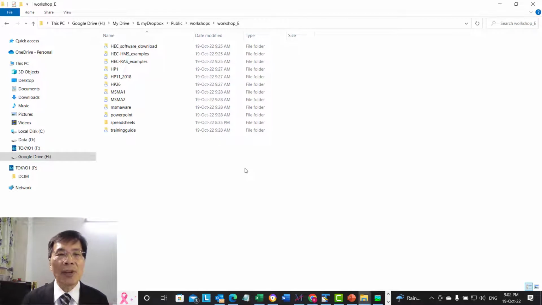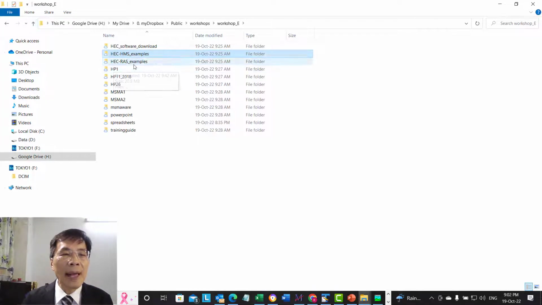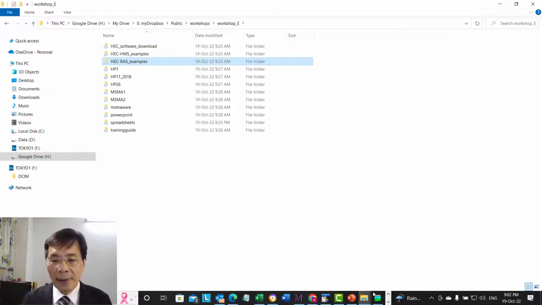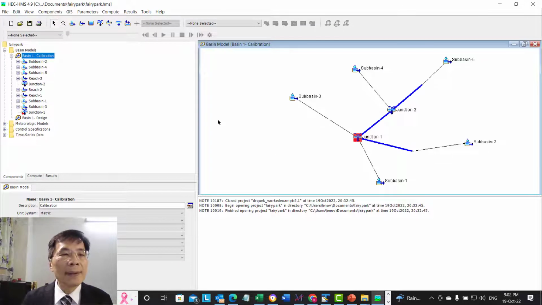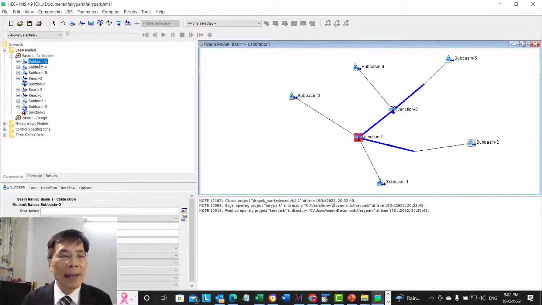Let's go and look at the share folder E. Inside this folder, you've got all the work examples there for you to download. HEC-HMS and HEC-RAS, the models are there. So we open up the model. This is the HEC-HMS model. You will develop this model from scratch and do the computation of the design storm.